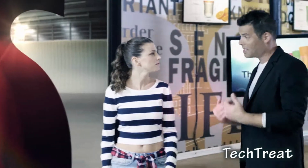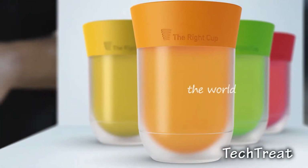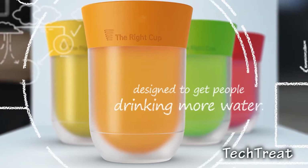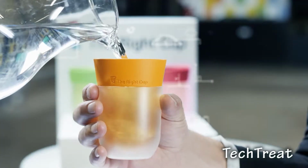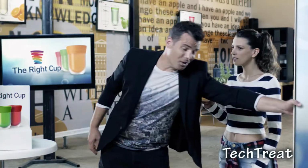So, we decided to put some fun into drinking water with the Right Cup. It's the world's first ever fruit-flavored cup designed to get people drinking more water. Sure, it might look simple, but it actually took 6 years of research and patented technologies to get where we are today. And we believe it's gonna be a real game changer. So, how does it work?